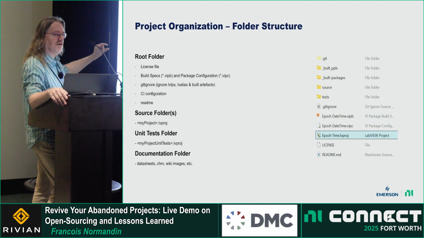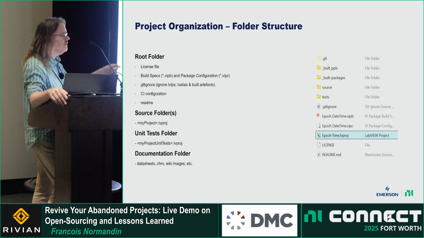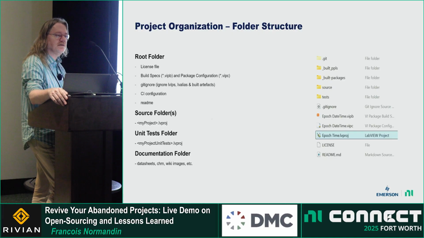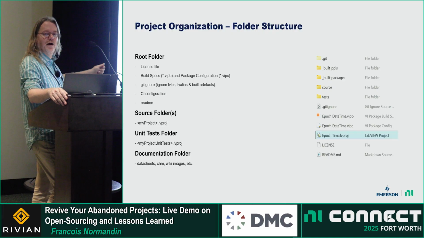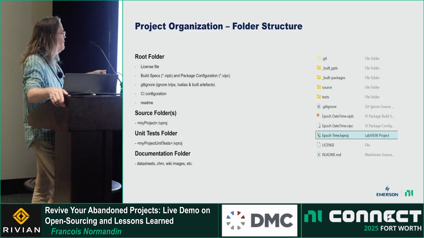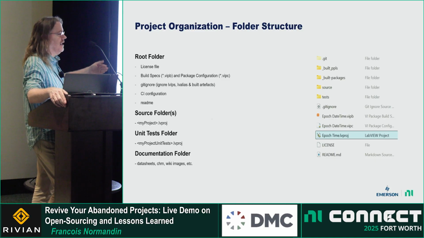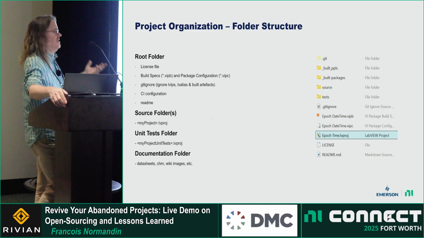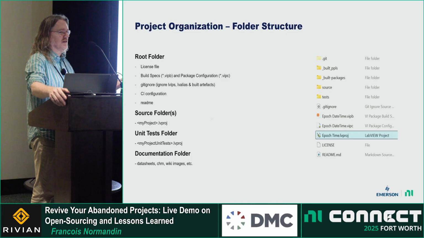If I put them together in the same folder, I'm going to need to create exclusions. And if you add a new test and you forget to put it at the right place, eventually you're going to end up where you build your VIPB file, your package, and it's going to bring Caraya, for example, as a dependency. I don't want you to be forced to install Caraya.